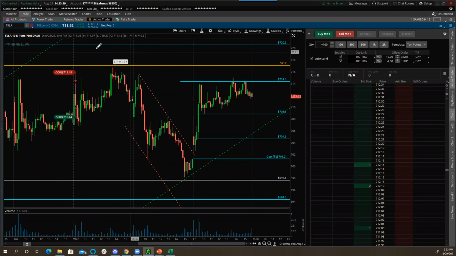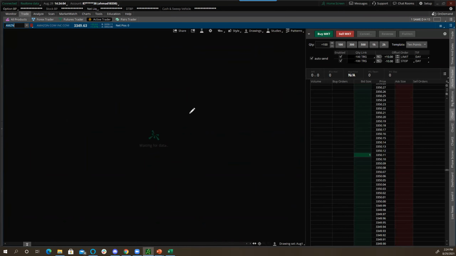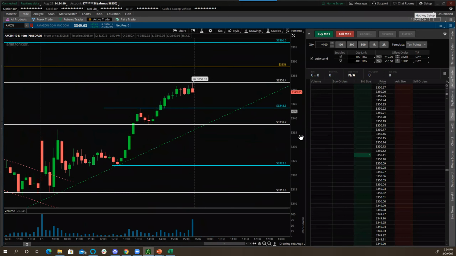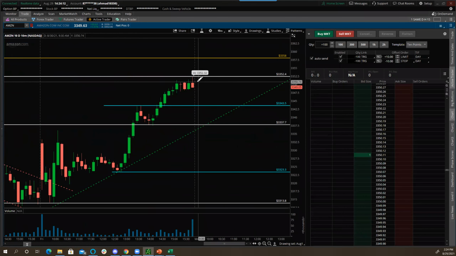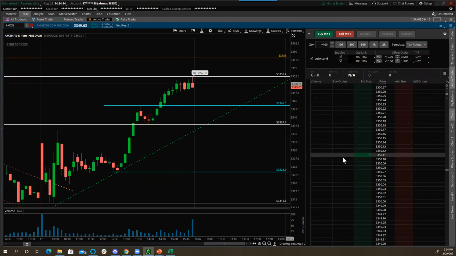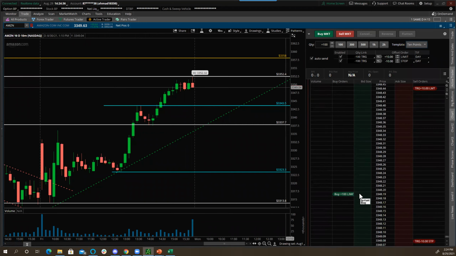And okay, now I want to show you how to place an order in Thinkorswim or any other platform you have. So for example, Amazon, right? Let me get rid of this. So now if Amazon, let's say on Monday, opens up somewhere below 33.52, below this key price level right here, I would like to place a bracket order, right? So I always do a bracket order. I have these templates saved for myself, different templates for different stocks, for different points and stop loss levels and all that stuff. So 10 points, what I'll do is 33, 43.5, right? Again, I'm just giving you an example.